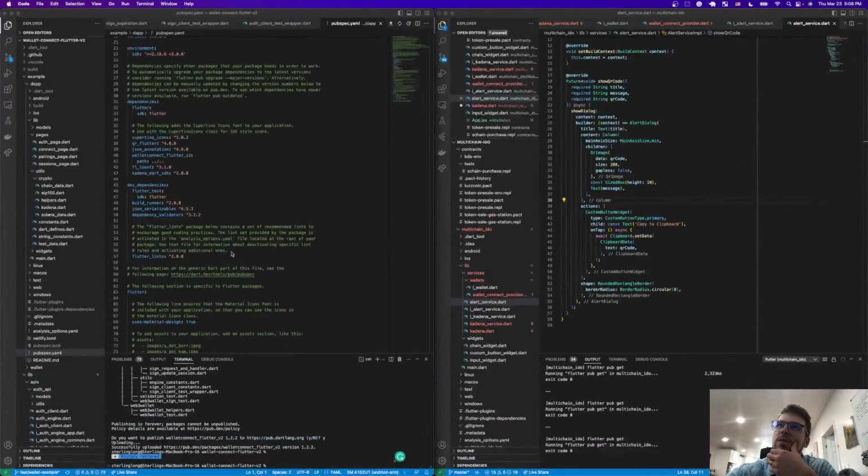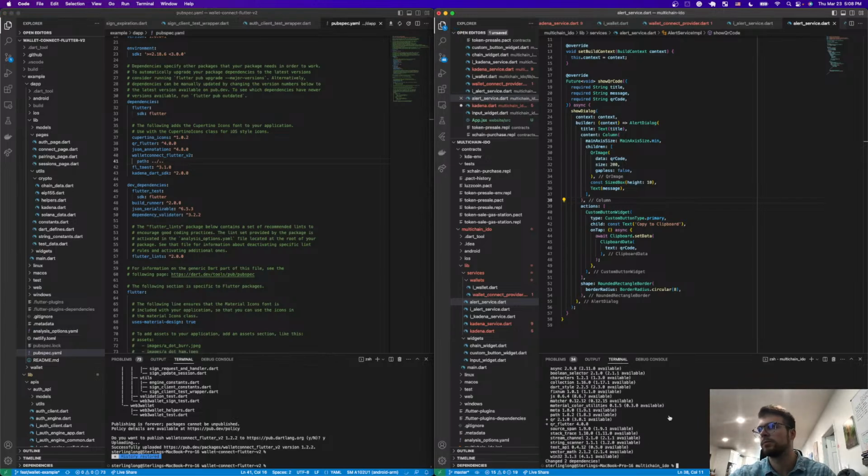Flutter toast package. Now I'll use the FL toast instead. I like that one more. So we're going to add that to our project. Flutter pub add FL toast.